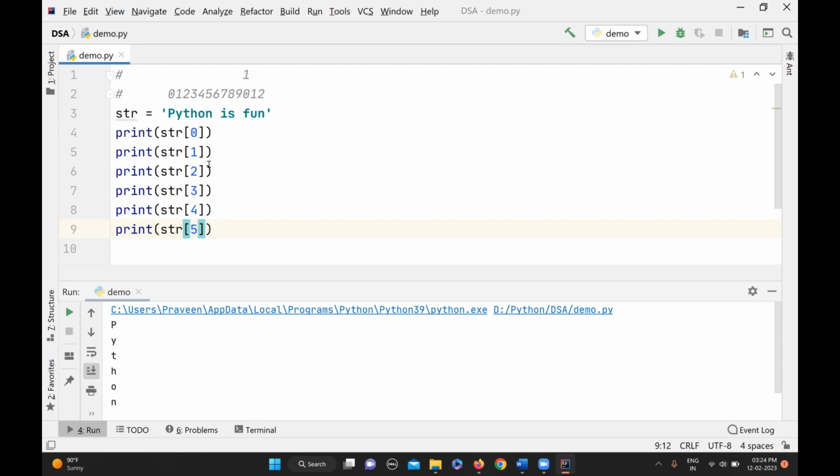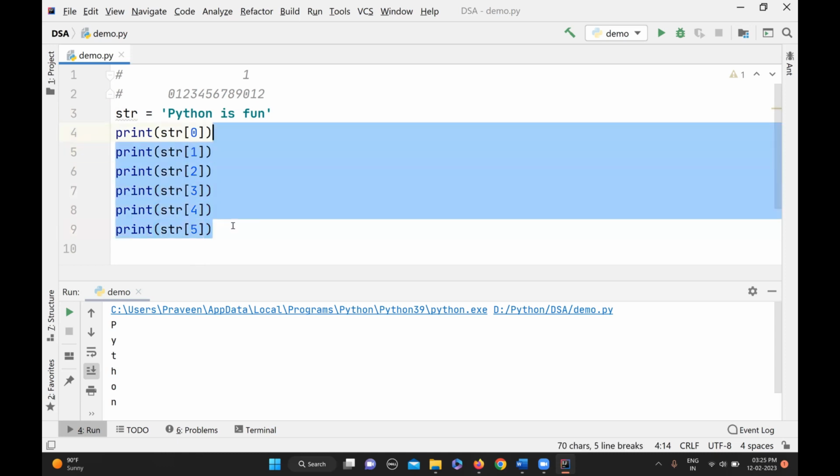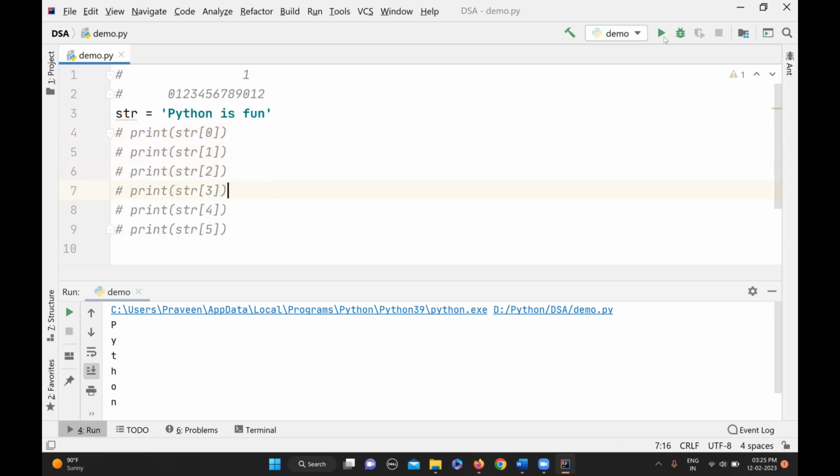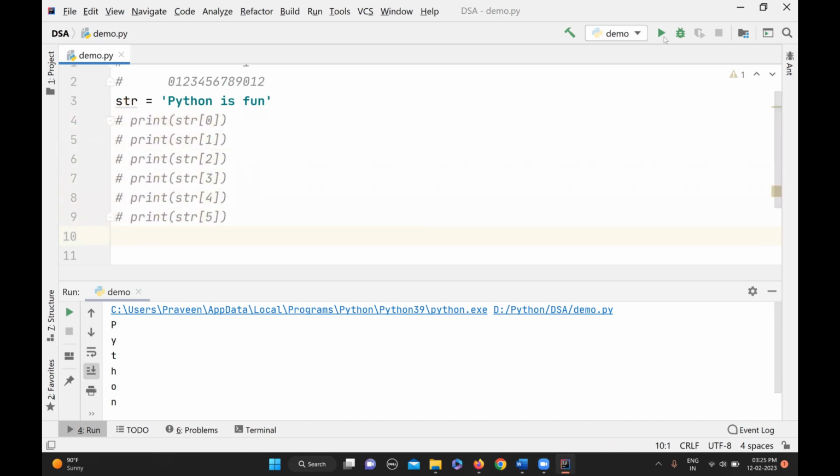If you want to find the last 3 indexes, we have to count right from the start till the end, right? But if it is a very long sentence or a very long paragraph where we just want to retrieve the last 3 characters, we don't have to count from the start. It will be very tiresome work. In that case, we can use negative indexing. So I'm just going to comment out this code right here, and I'm going to use negative indexing.